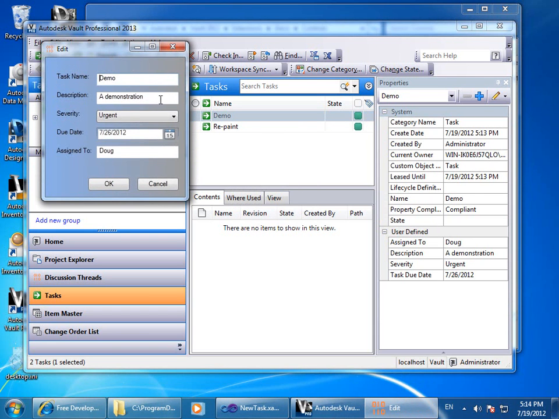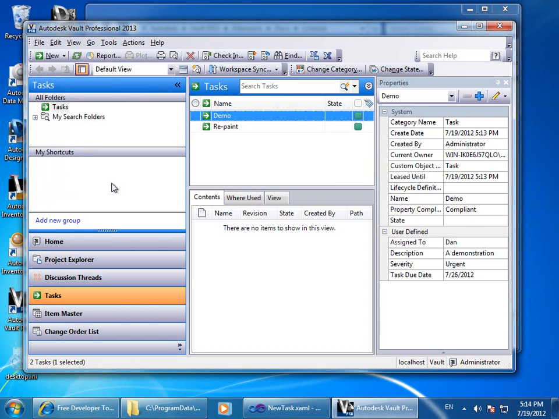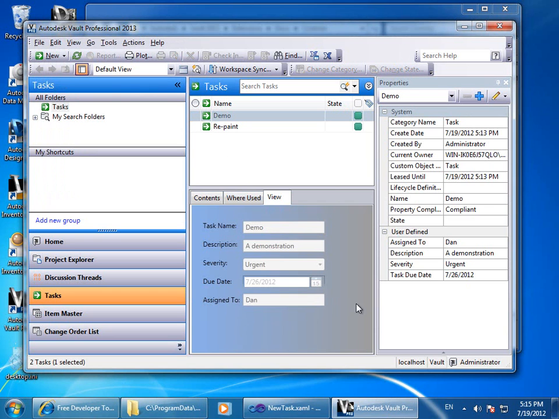I'm saying, okay, let me go in and update things. So let's say I don't want this assigned to me. I want to assign it to Dan. You can click OK on that, and then it updates things. And again, in Deco, we said we wanted to use this UI to do a view of things. So it created this custom view tab for us. When we go in and look at view, we see our UI yet again.